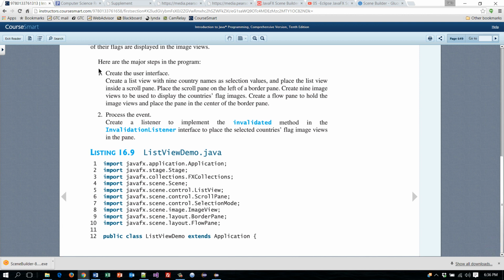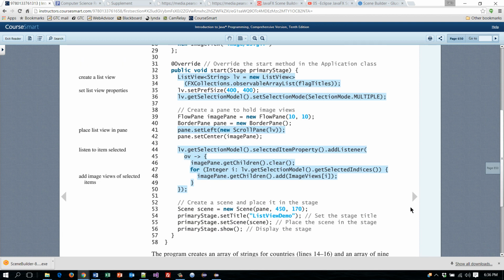Now, this just happens to be on the screen, but typically when we've been writing code and learning how to program, we learn from the code first. We don't think too much about what the output's going to look like. We get the stuff to work, and then we clean it up. But when you're working graphically, it's not that the code's not important, but a lot of times you start with how it looks first, and then you put the stuff in. Of course, how it looks depends on what it is you want to do. That's why they have it listed in this fashion. That's something we want to always keep in mind.